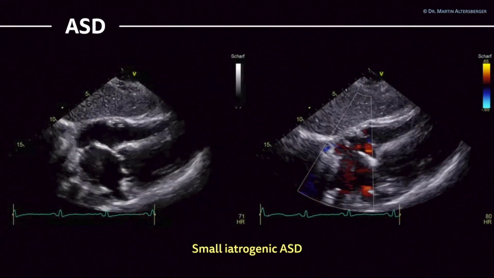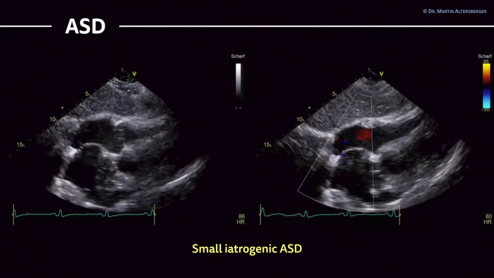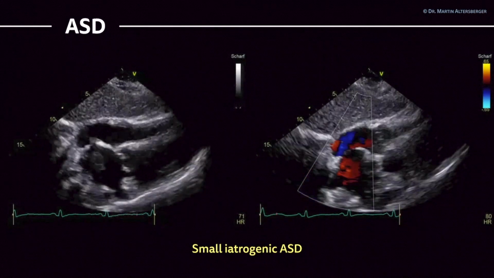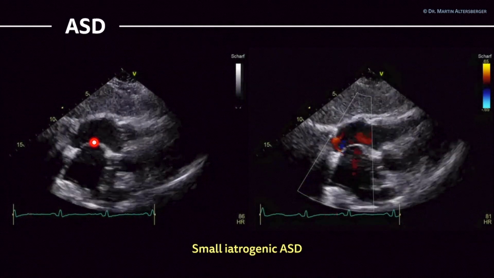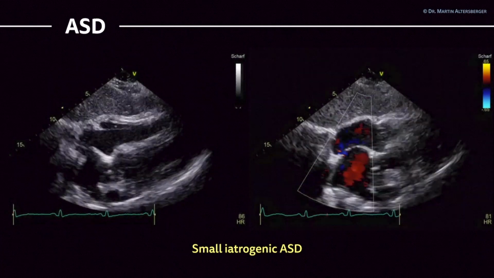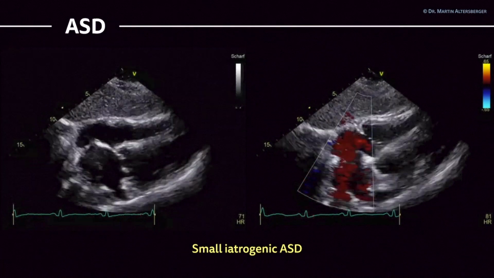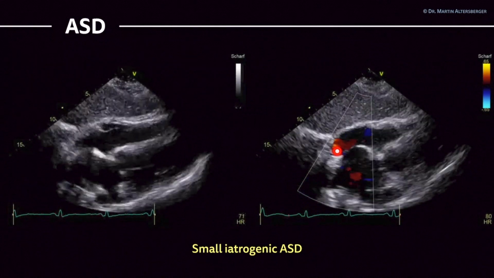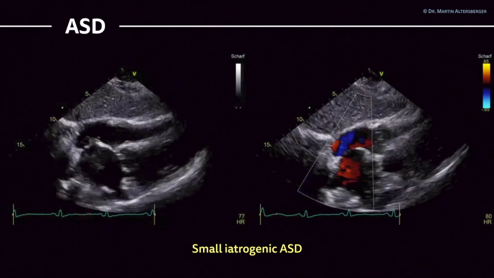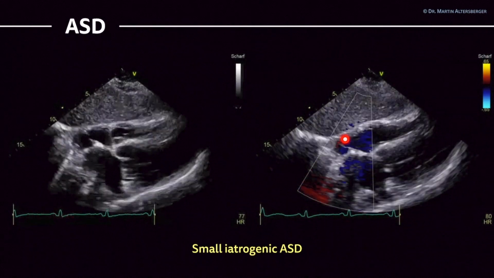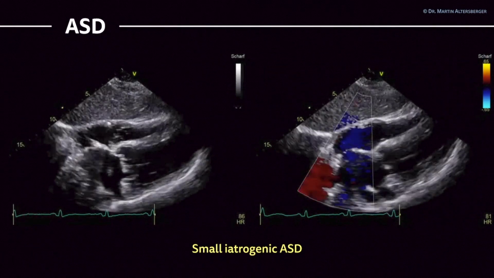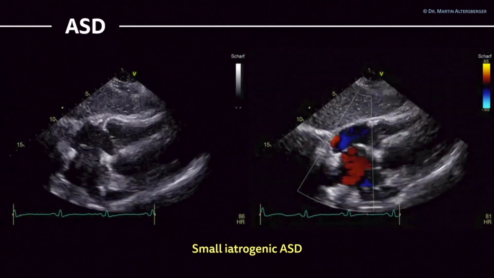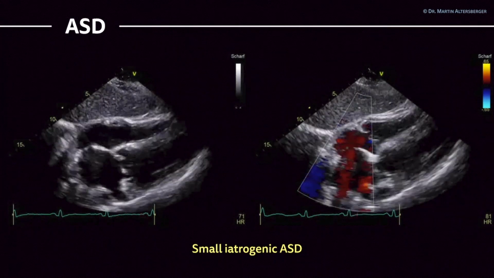Furthermore, a quite interesting finding is this structure here. So this is most likely a Eustachian valve. A differential diagnosis are Chiari networks, so just anatomical structures which you can see in echocardiography. Going back just for a second to this atrial septal defect, you see that there is a shunting, so this small flare in color Doppler from the left atrium with the higher pressures, also explained by coronary artery disease, and this case of heart failure with reduced ejection fraction, from the left atrium to the right atrium.